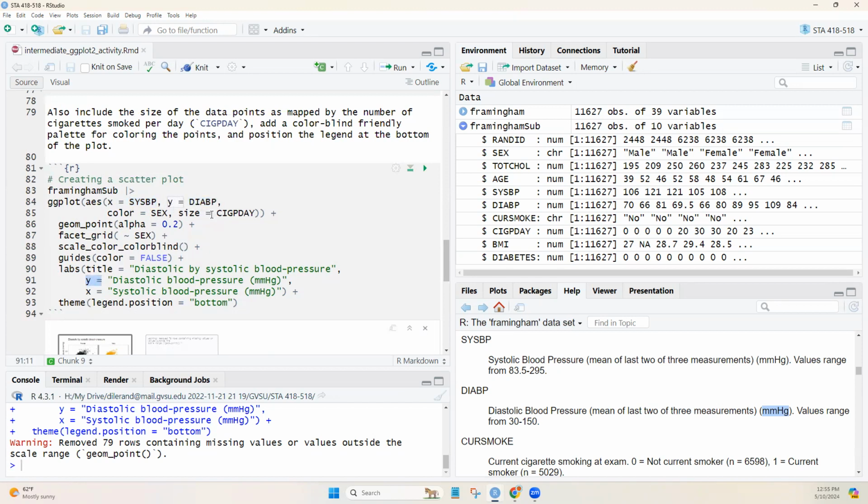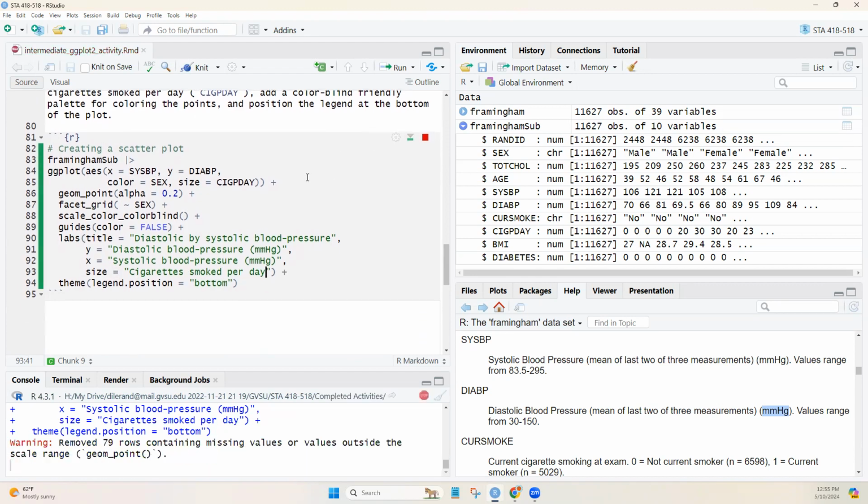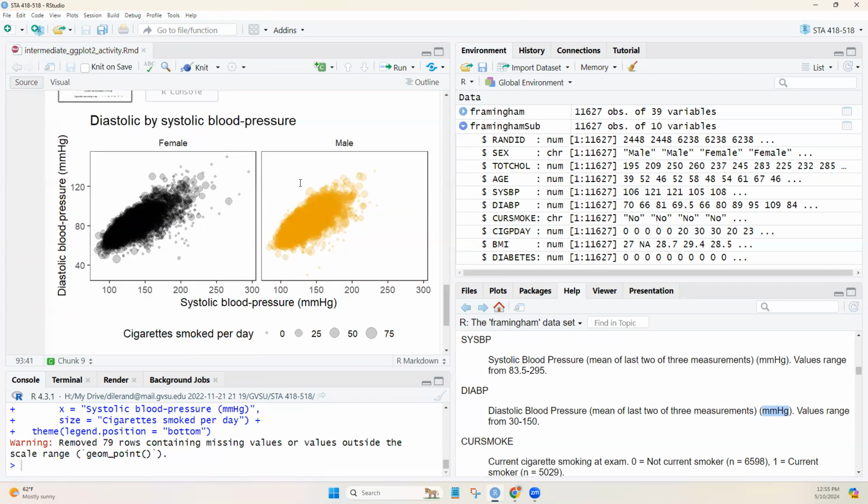And so to customize the label for sigpday, we use size. And now you can see that that shows up in the legend.